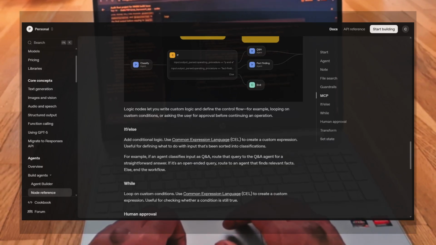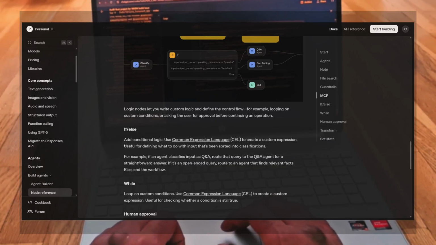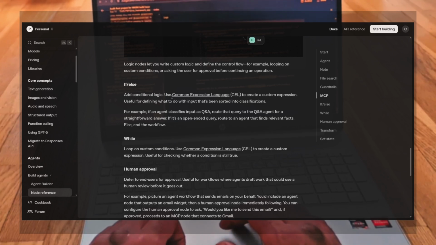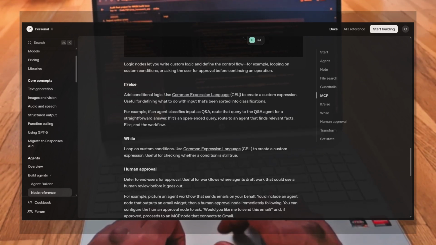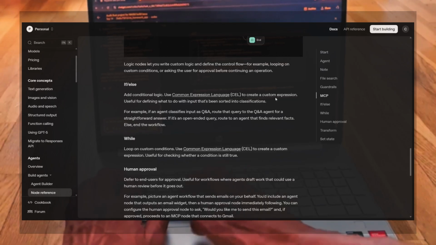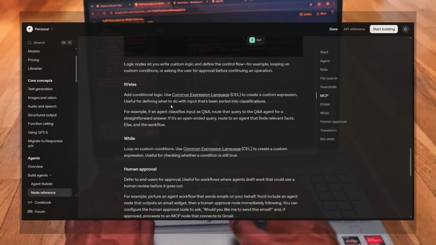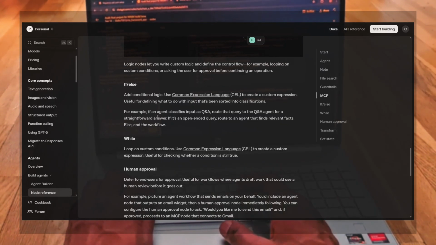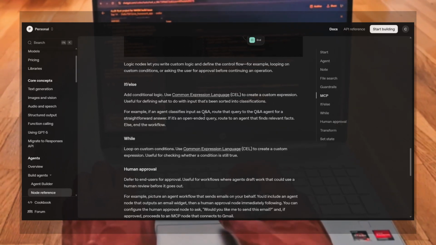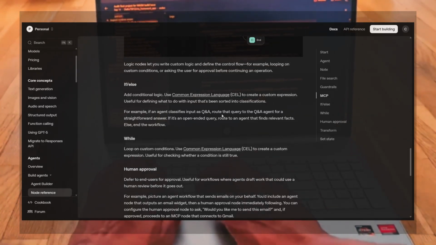After here, we can see the nodes, how the nodes are interconnected, the different types of nodes using the CEL language, Common Expression Language, that we also use in LangChain and LangGraph, using those curly braces and putting your variables in.